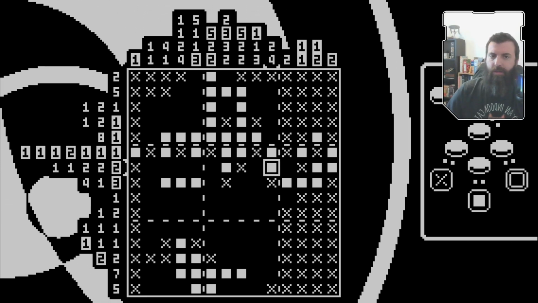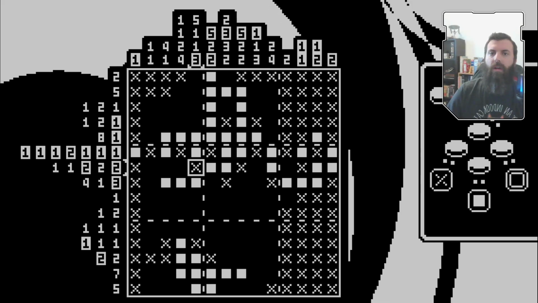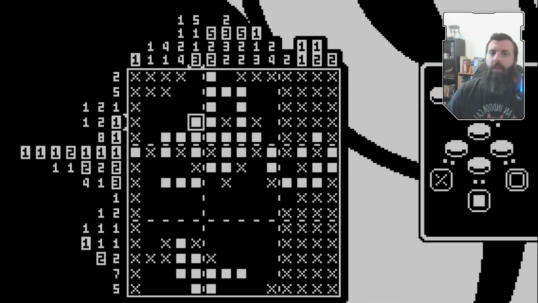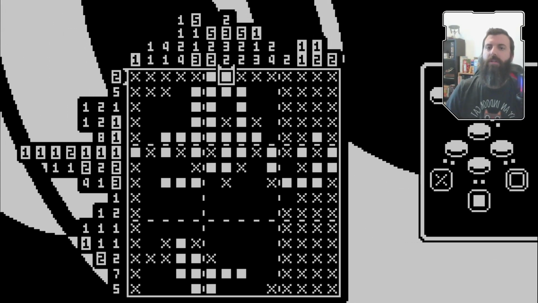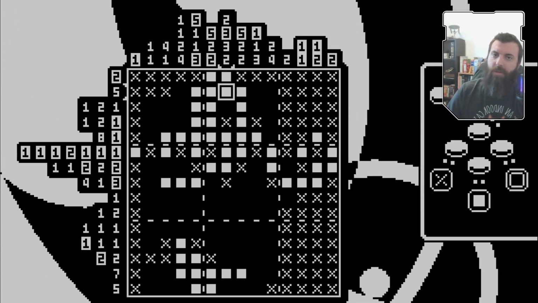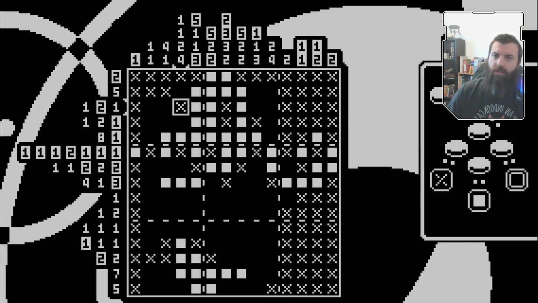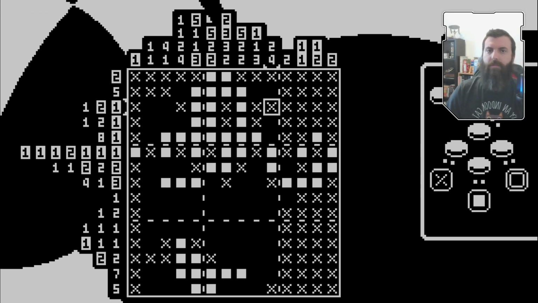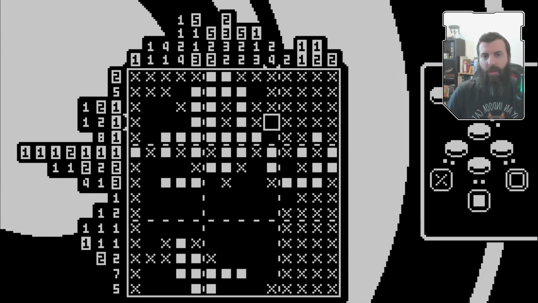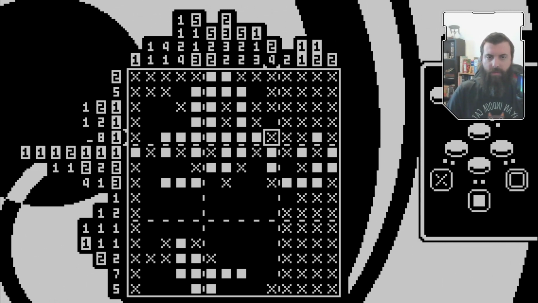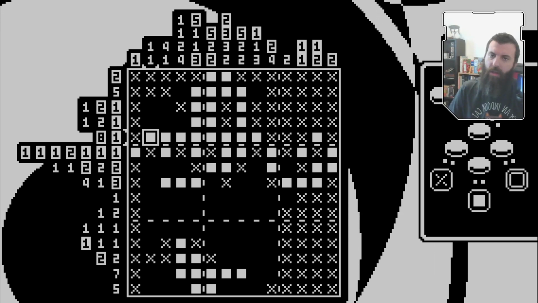We know that this is a horizontal 2, and this is also a horizontal 2, so it has to be like that. That gives us the rest of our vertical 5, which gives us the determination of where the rest of this horizontal 2 is, which gives us this vertical 2. That gives us our horizontal 2 here. This is horizontal 1. Great. That means we couldn't fit a vertical 2 here. Can't fit a vertical 2 here and then continue on to the 4. So that means that we know that this is done. That this horizontal 8 is done.